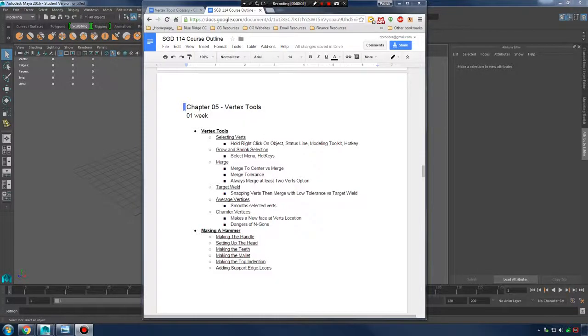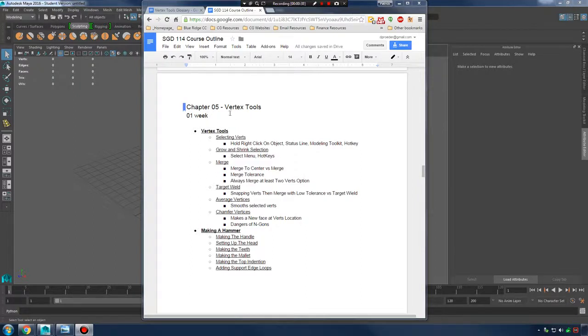So let's talk about Vertex tools in Chapter 5 here. It's a small chapter. We've covered a lot of the tools that we're going to be primarily modeling with. Really all we've got to talk about are welding different vertices together and a few different merge techniques we can use. I'm just going to simply demonstrate that on a simple cube, and then we'll move straight into making a household object, and you can get a better idea of a complete workflow when you have primarily all the tools already learned. We'll be mixing all the tools up together from the last 3 chapters.